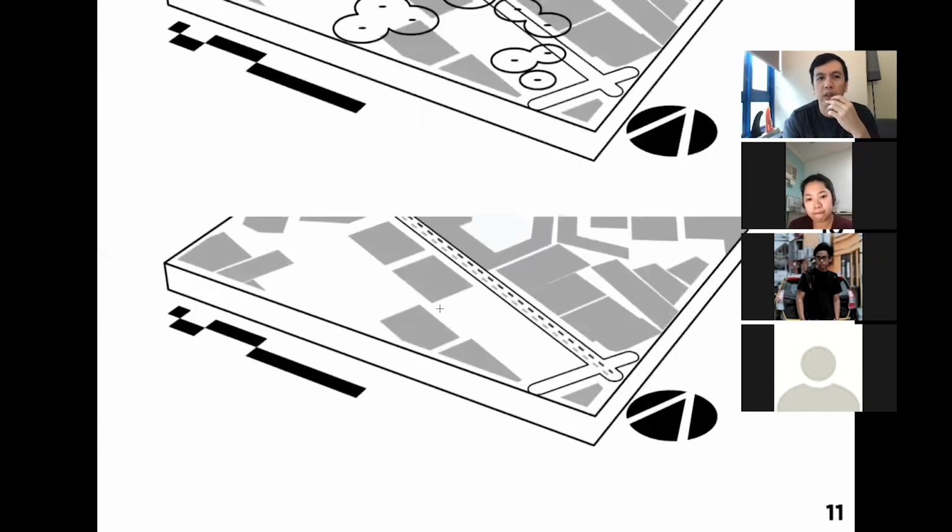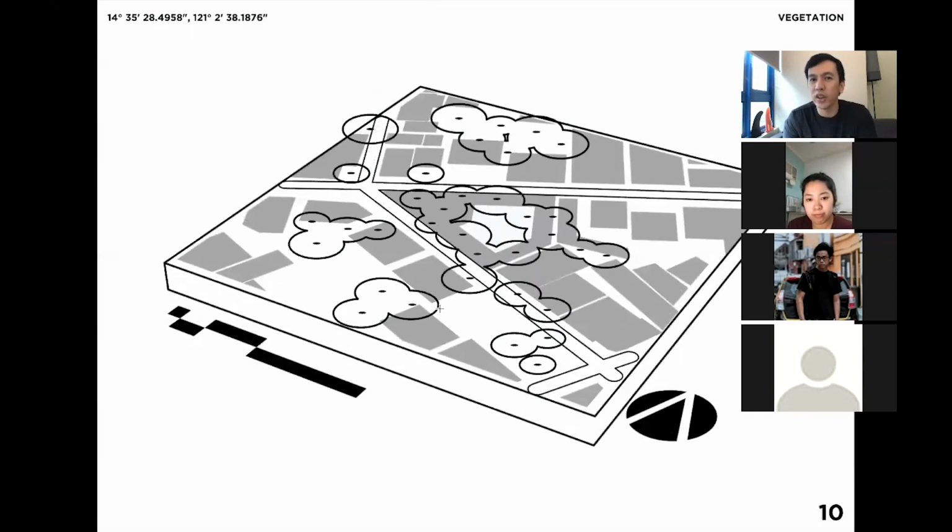So the vegetation information, are they specific already or not yet? Sir, this is sort of an estimate from Google Earth and from when I went around. But I couldn't really identify the types of trees aside from the ones that were coconut. Do you have photos? Maybe it's better to provide photos.